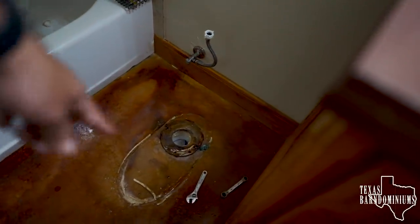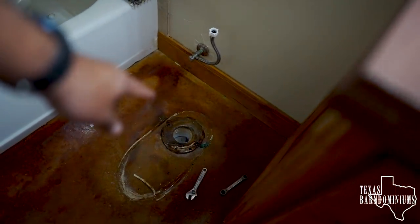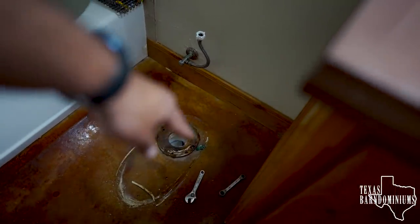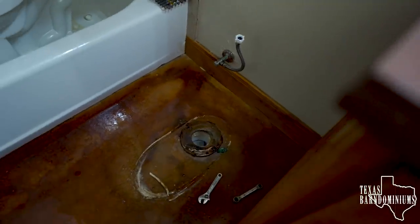Then he's gonna clean all this up, and he's going to install a new wax ring that goes right there. You see that right there? That's where the wax ring goes. And then he's gonna install the new toilet. We'll show you how that's done, in case you need to change out a toilet yourself. It's fairly easy, like very easy.